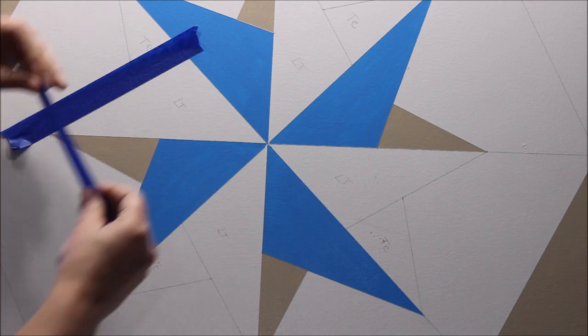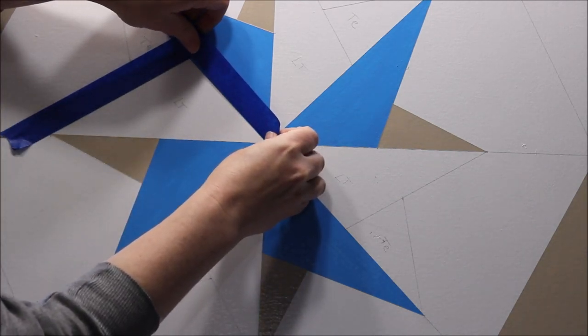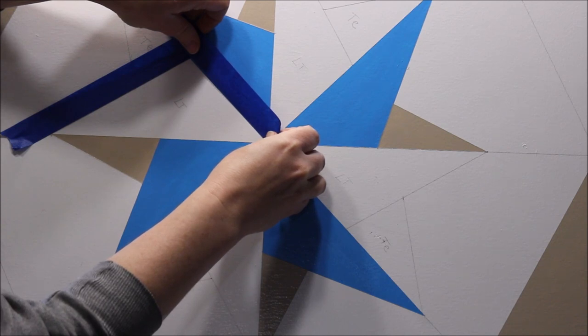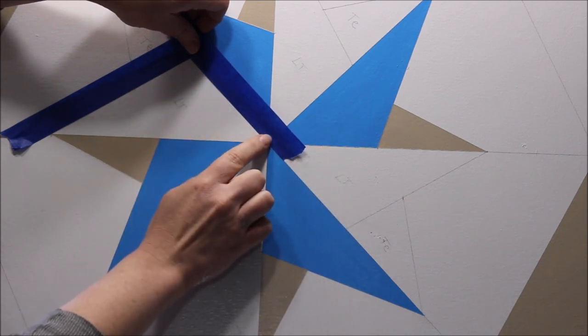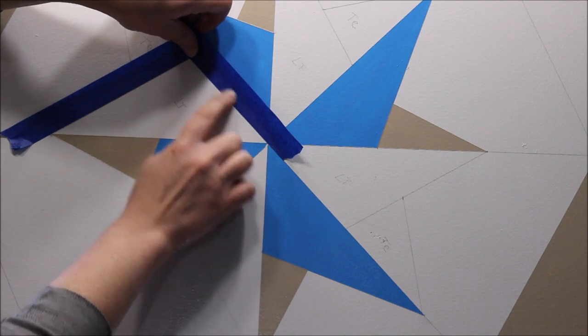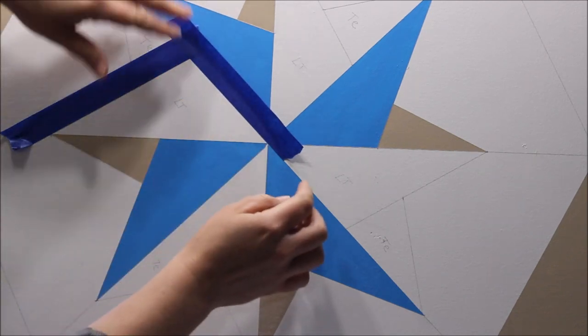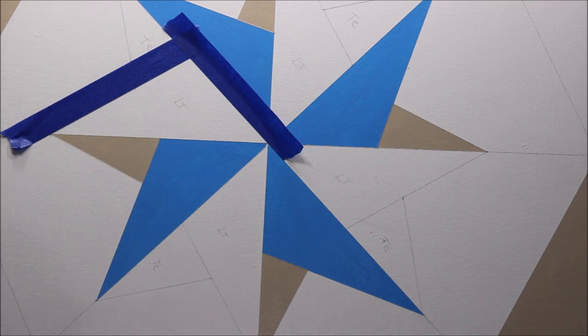Okay. Next, I'm going to lay my piece right along the next edge of this triangle. Before, we wanted to see the pencil line, now I want to see just a hint of that blue. Okay, and I do a light finger press initially. So to tape this off, I want to create a mitered corner.